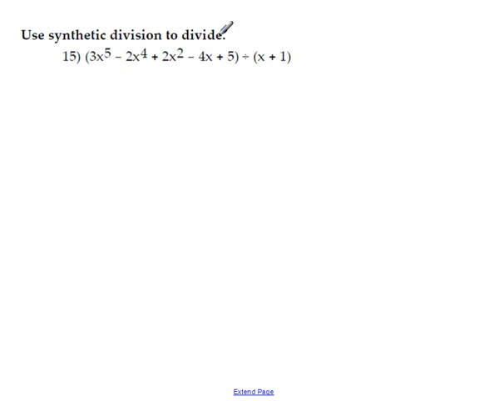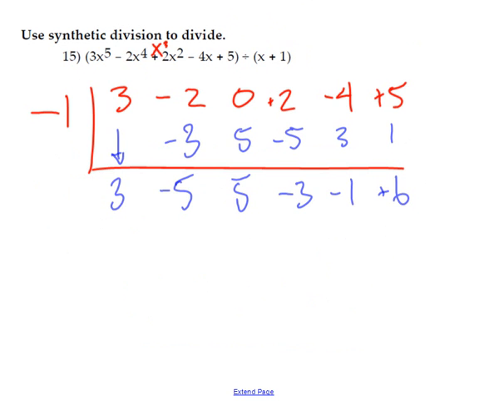Alright, using our synthetic division to divide, we got a parenthesis group. That means negative 1 is going to go on the outside here. I'm going to fill in the rest of that on my own. Alright, and there we go. What you want to be careful on here is x to the 4, x squared. It's missing the x cubed term, and I totally just wrote it all out, and I missed that myself. So you've got to make sure you got the 0 here, and make sure you don't mess that up, because you wouldn't want to be like me, now would you?